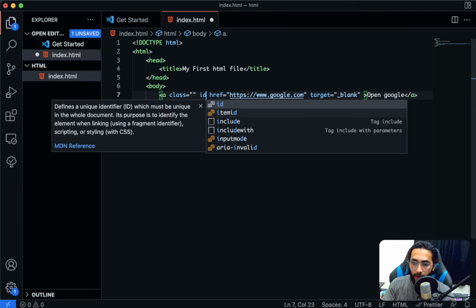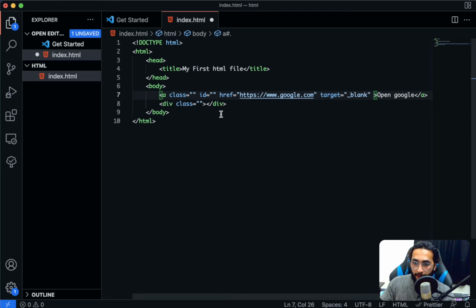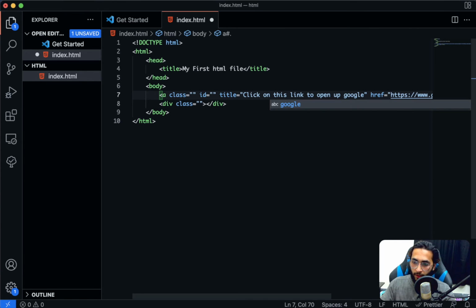Okay, there's also an ID attribute, and this is also a universal attribute. Now I'm going to talk about another attribute in HTML which is universal, but it has some trick. That is the title attribute. In title, whatever value you write, I'll write that click on this link to open up Google, right?